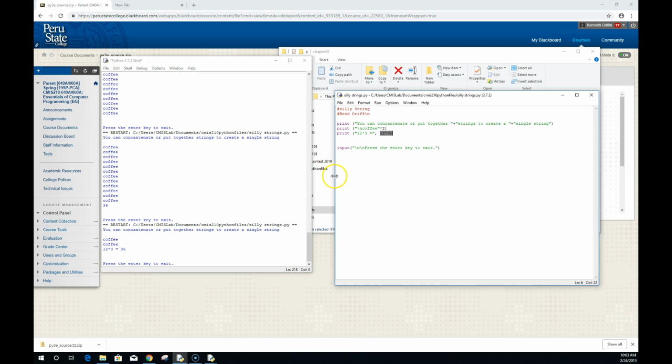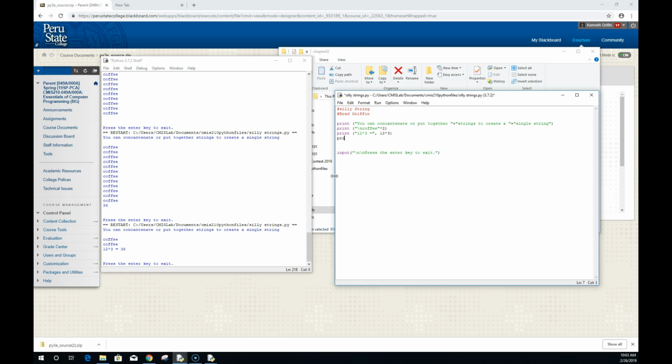So on the bottom of page 29 is actually a list of the most common math operators. There are some others, and so we'll look at a couple of them. We have addition, subtraction. Those are pretty common. We've seen those before. So we could add numbers up if we wanted to.